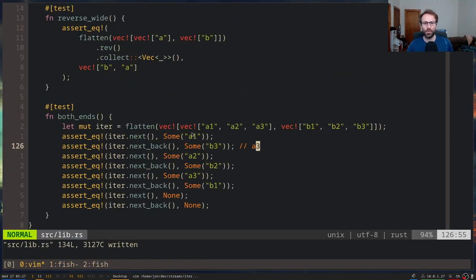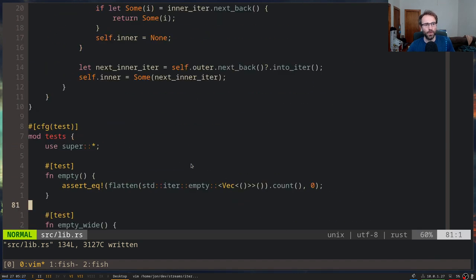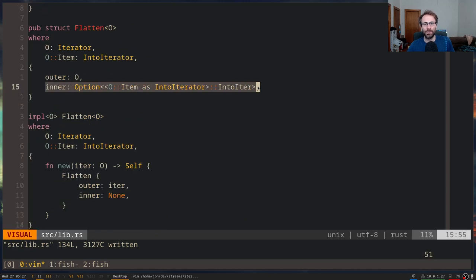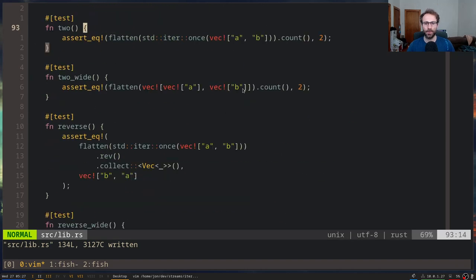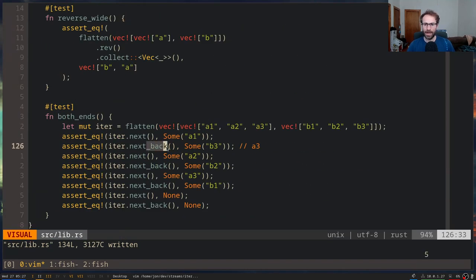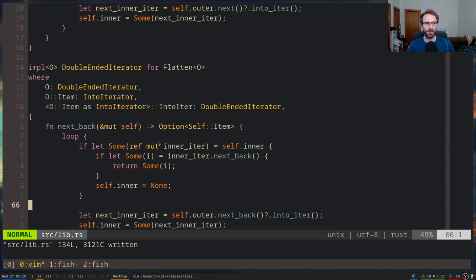So why is that? Well, what's happening here is that next is going to give us this item, and then for some reason next back gives us this item, not this item. How weird. Well, if you think about it, it's actually not that weird. Currently, we only have one field that stores the inner iterator, so we can only keep track of one inner iterator at a time. But in this example, when we call next back, what is the inner iterator? There's not just one, right? Because we're iterating over this thing because we called next, so we have a cursor pointing here to A2. But when we call next back, what we want is a second cursor that's going to point to B2 after consuming B3. So what this is telling us is that we actually need to have two cursors, or two iterators, that we may currently be in the process of going through.